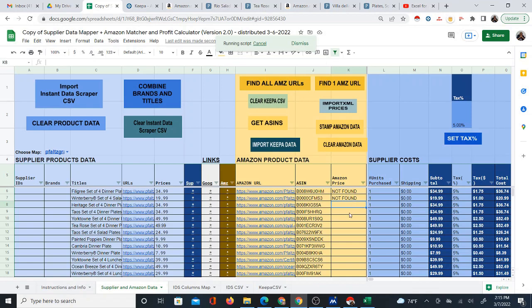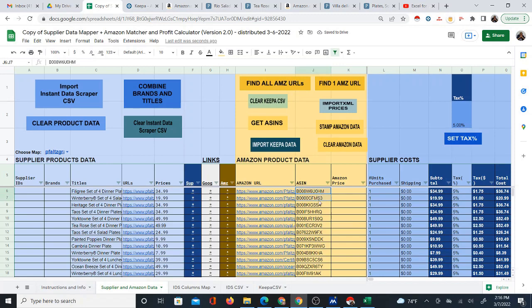But it can work very well at certain times. I don't know if it depends on how many people are using it or what. I'm not really sure. Sometimes it's slow. If it's not giving me an answer, it's going to say not found. But the not found can become a price eventually if it finishes loading. Sometimes you get prices from it right away. Sometimes you don't. So this is one way you can get the prices. But I'm just warning you, it's not always going to be the dependable way. I am going to cancel it because it's not giving me prices right now. So the better way is to use Keepa.